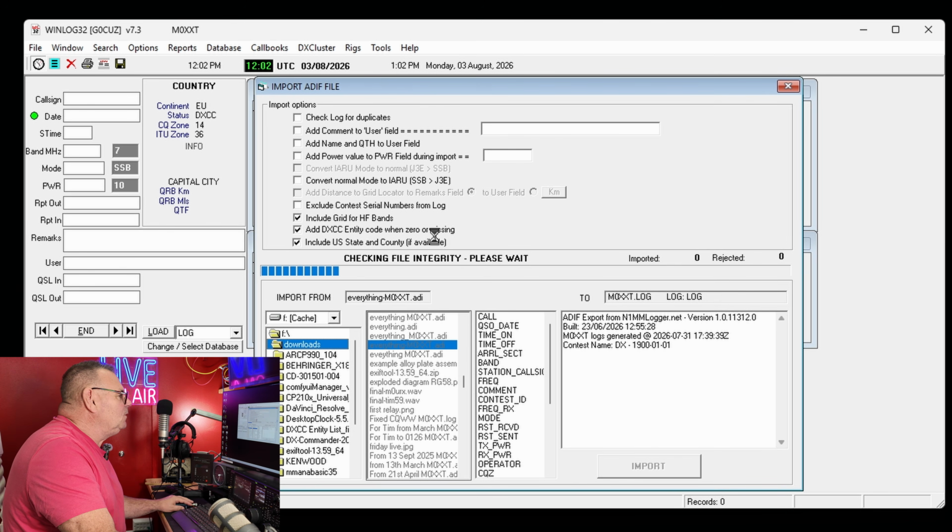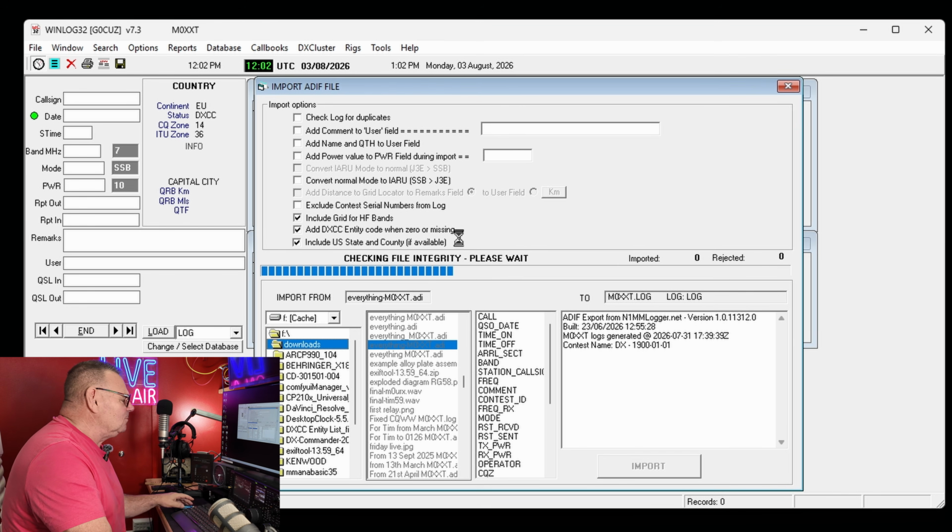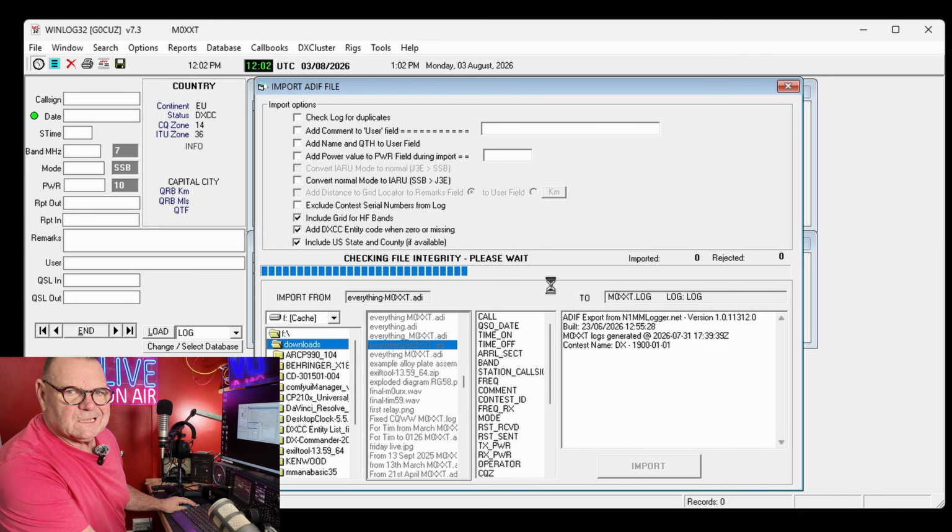But the point is, if you've just started out, or you go, oh, I don't know, I'm in between logs, you know, I've got Ham Radio Deluxe, Log4OM, and you wanted, because I used to run this on a really, really slow machine, and it works, you see. So if you've got a really crappy machine, could be an option. Let's just finish this loading, and we'll have another chat in a minute.